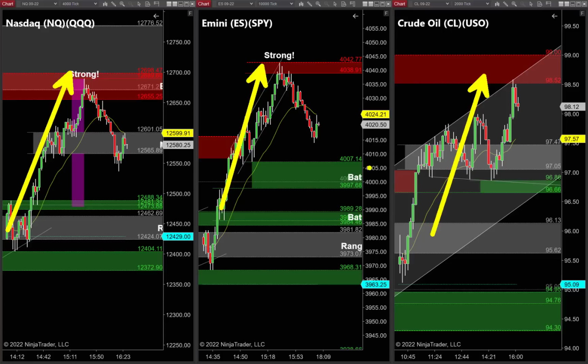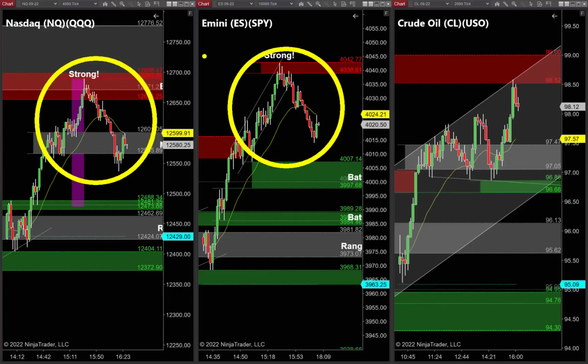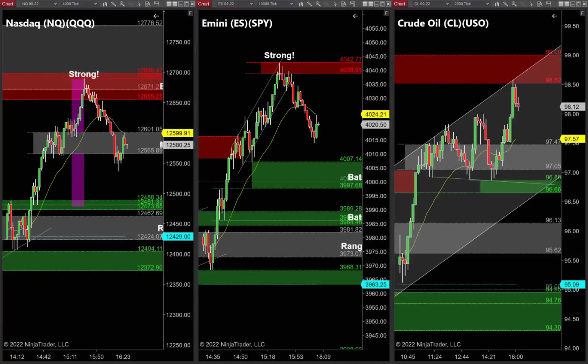We have some very important clues in the size and the strength of that move on the Nasdaq and the S&P. There are ultimately two really common setups after we see moves of these magnitudes. So we're going to talk about those two, kind of my favorite ways to trade after a big run like this. So we'll cover that in detail here tonight. I can definitely see some pullbacks. I can certainly see some reversal opportunities for tomorrow. So we're going to cover both sides of the market, because I definitely do think you can trade both sides, both the Nasdaq and the S&P.